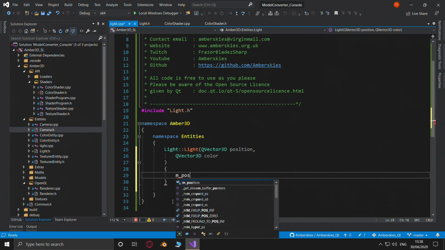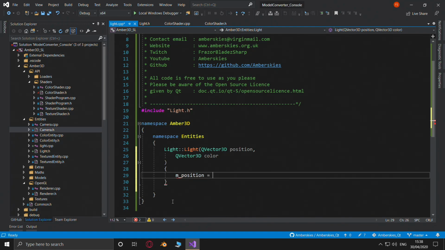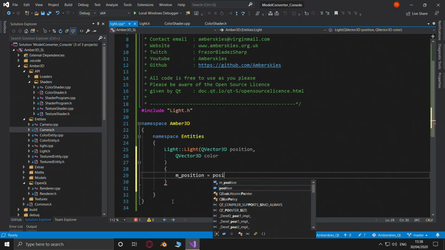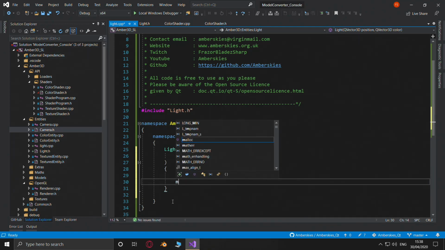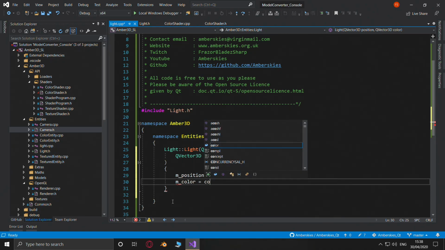M_position equals position. M_color will equal color. I don't like that being there.